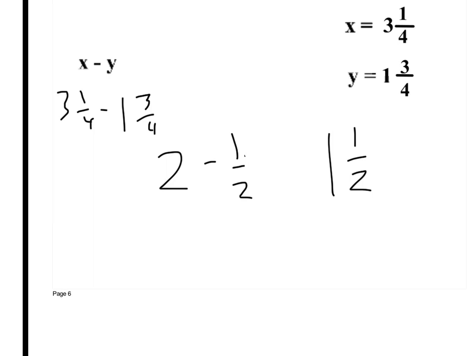I don't want to, because I can make this 1 and then 2 over 2. Right? Take a half from it, and we get 1 1/2. I don't think you need to do it this way. The way it's easiest is to make them improper fractions. Everybody see that? You will not get them wrong if you make them improper fractions correctly. This way you might get confused and you might do it wrong.